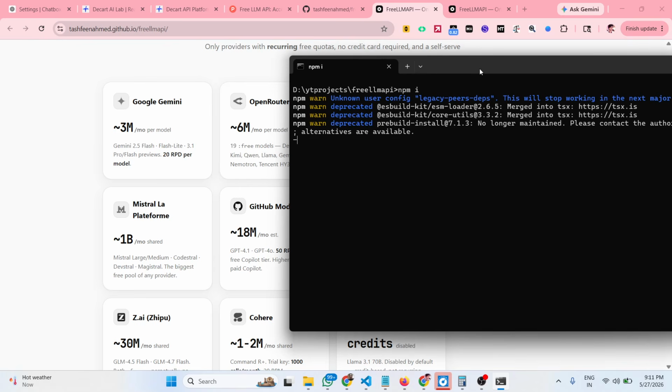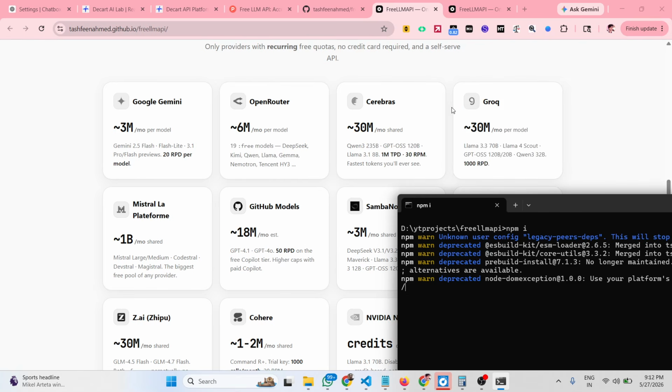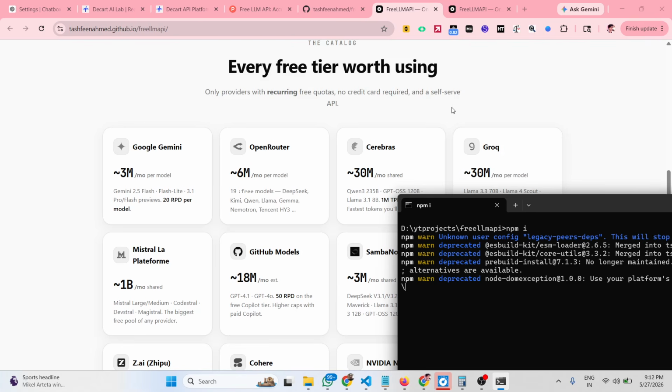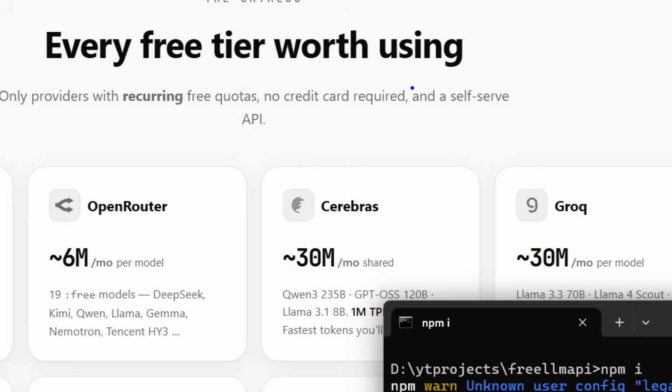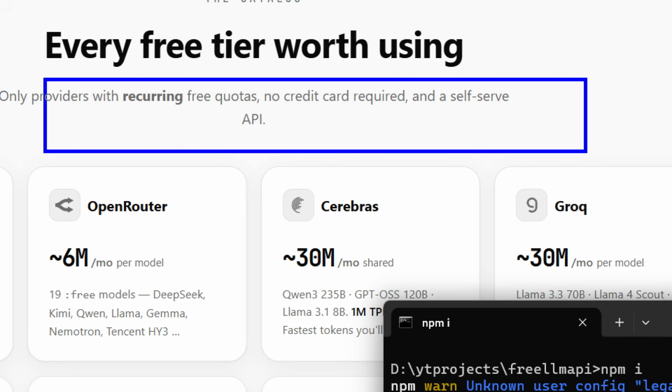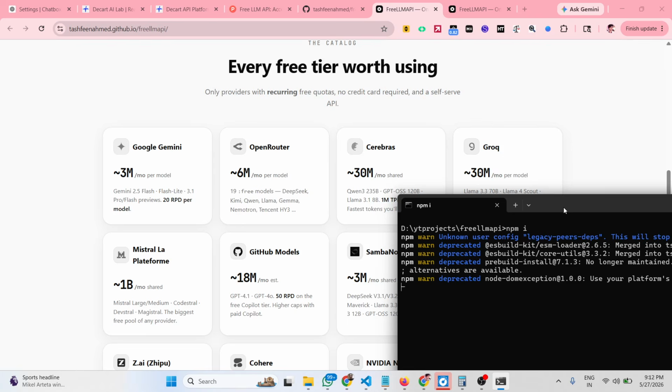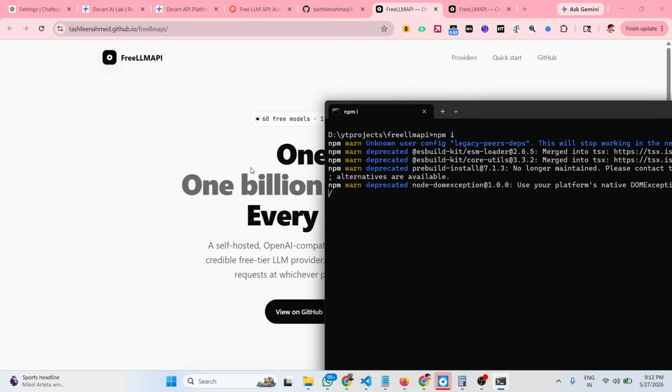I have tried this by myself, and it actually works. It gives you 1 billion tokens per month through all these providers, 14 plus providers. It's completely free and unlimited, no credit card required. As you can see here, self-serve API, completely open source.